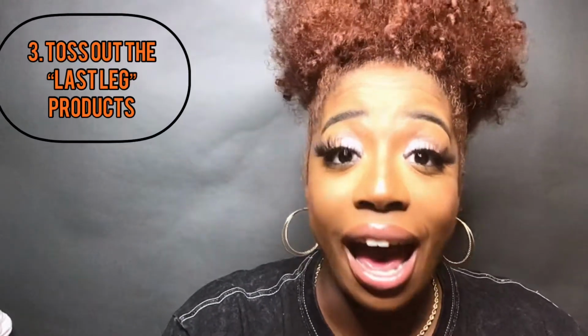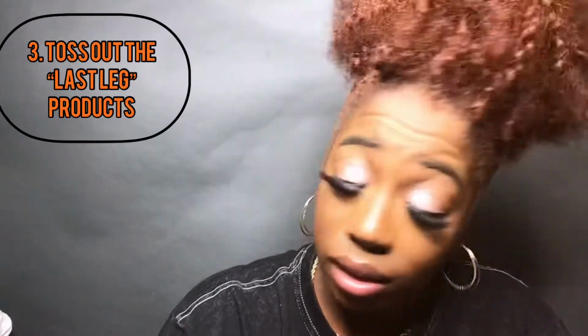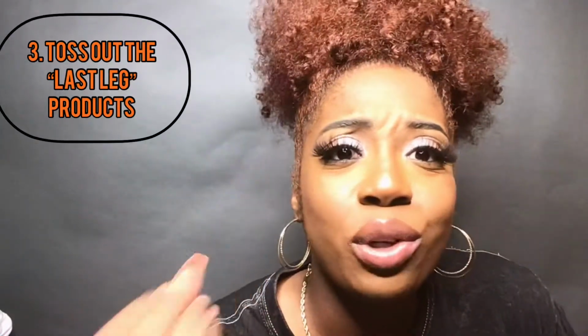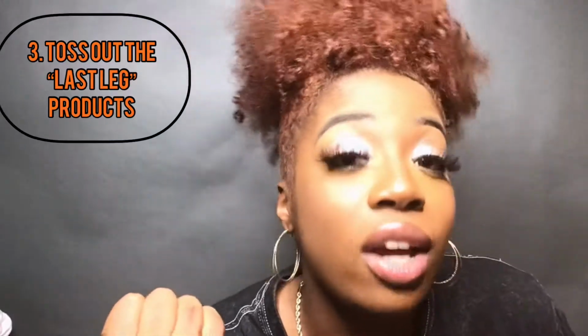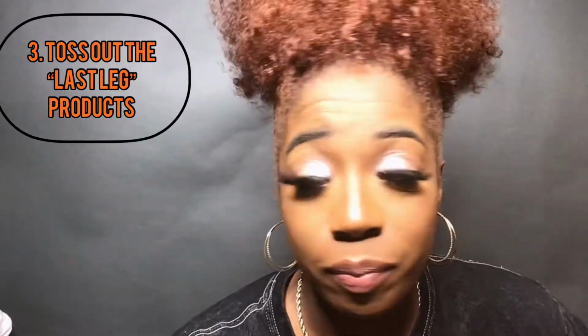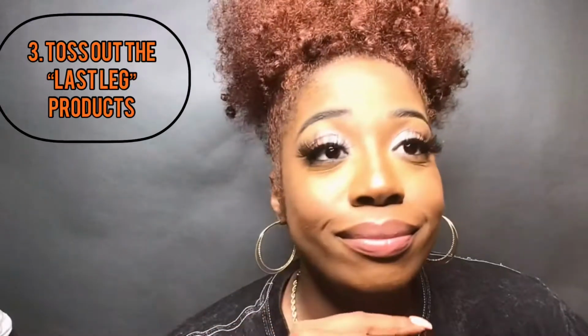Let it go. And I'm saying that from experience because I have personal ties with Eco Style gel, for example. I am an orange Eco Style gel person. If I could pull it up right now, I would. It's down to its last little drop, and I'm already regretting having to buy another one because they do so well for my hair. But we have to let the product go in order for us to buy another one. Okay, just let it go. Respectfully, let it go.